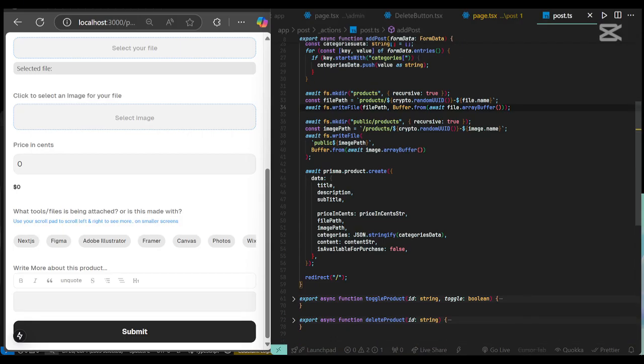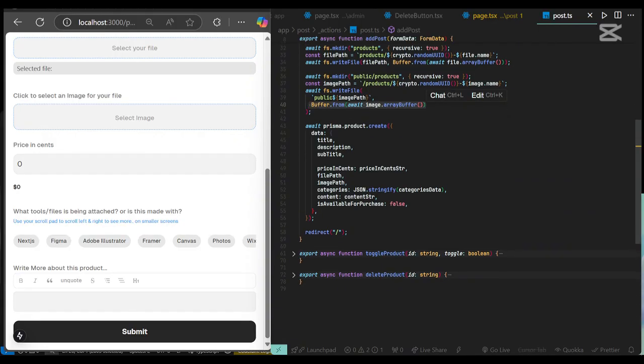So we're going to do the same for the images. We are storing this one inside the public folder, and the image path, which we created right here. And also we're going to use Buffer.from with the image array buffer. So like that, we're going to create all of it into our database.